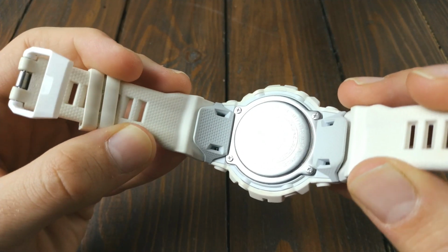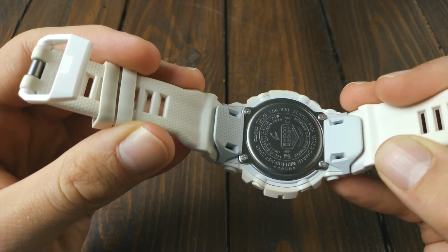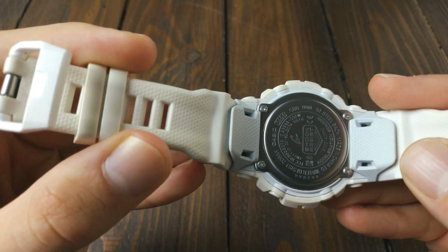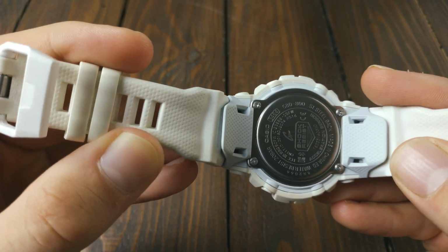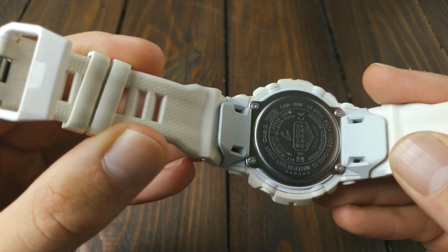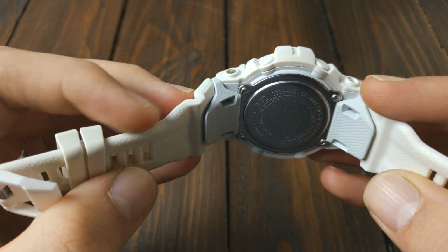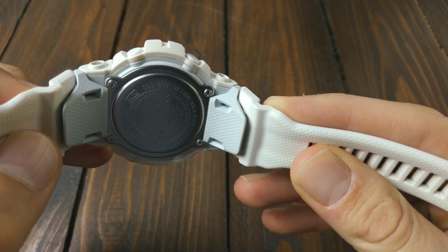But the main problem is these band supporters. They are, I guess, used to make the watch fit a little more comfortably around your wrist and maybe serve as protection to some degree. The thing is that it creates a gap between the supporter and the band itself, and when you wear the watch it plucks your wrist hair like mad. It isn't just a sometimes occurring thing. For me it plucks hairs constantly, and I'm pretty much unable to wear this watch because of this reason.